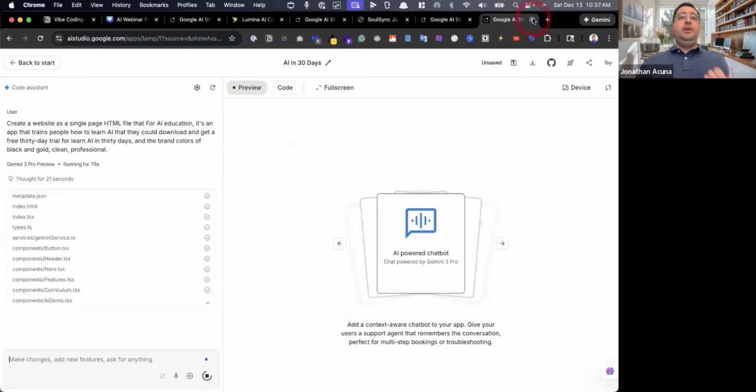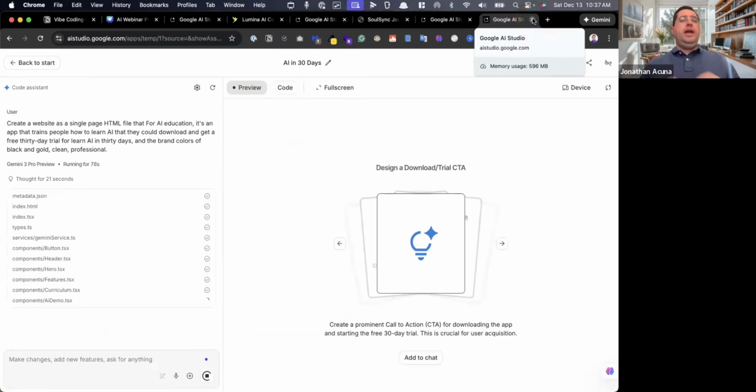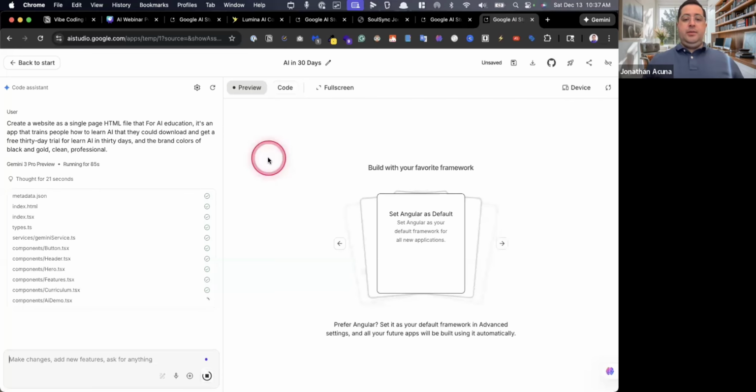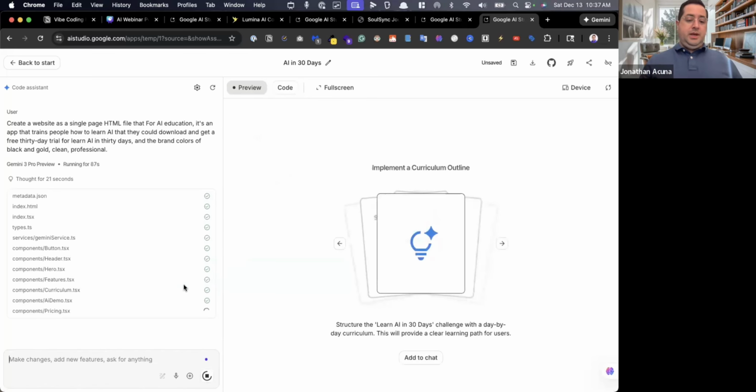Super Whisper, Whisperflow, any voice to text software that's out there. These are just some of the ones I like because I'm super nerdy about speed.